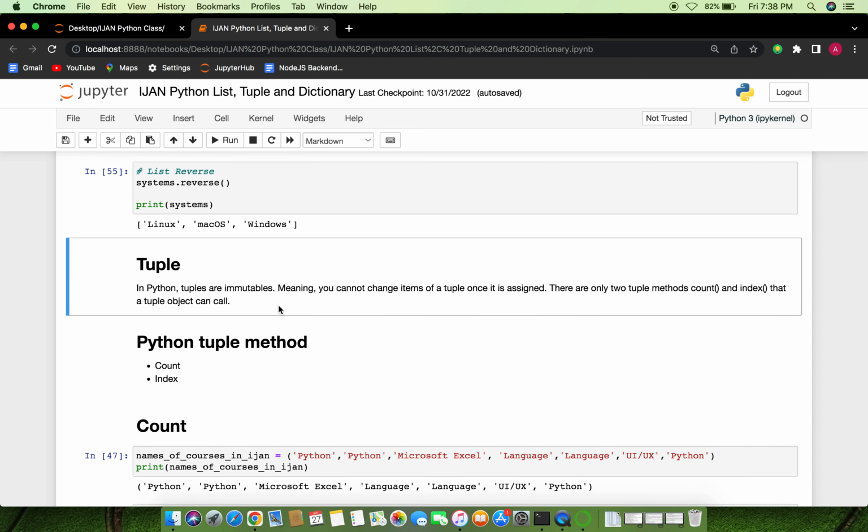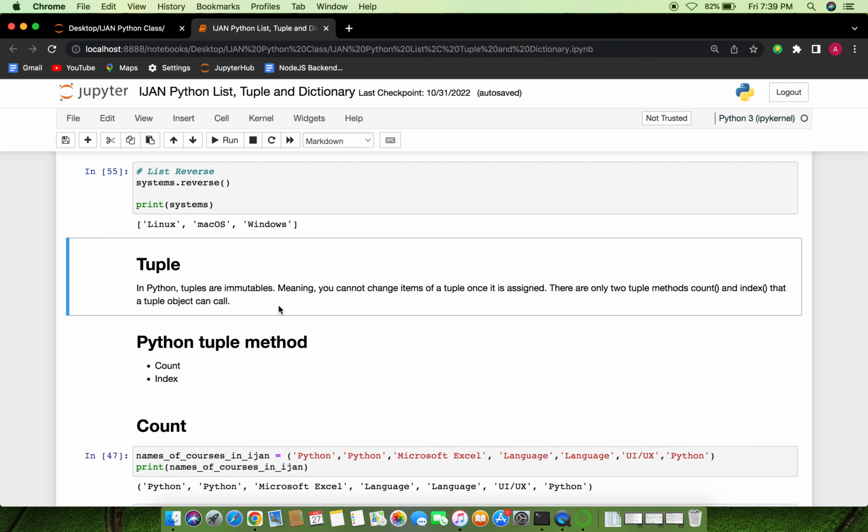Then talking about tuples, note that anything inside a square bracket is called a list, while anything inside normal parentheses is called a tuple. And the difference between tuples and lists most of the time is that anything inside a tuple cannot be changed, they are immutable, and anything inside a list can be changed.